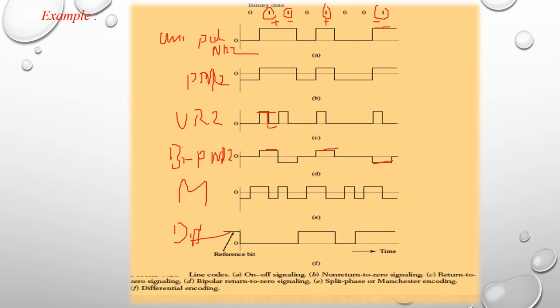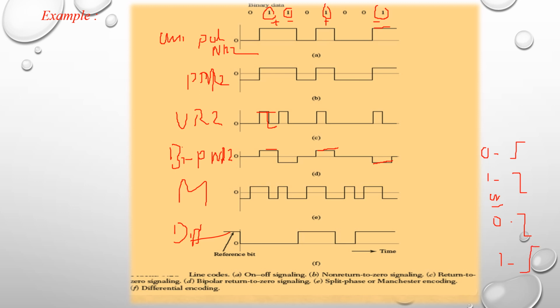The next conversion is Manchester encoding. So in Manchester encoding, in this particular example, 0 varies from negative to positive and 1 varies from positive to negative. So for example, if you take 0, it varies from negative to positive, 1 it varies from positive to negative. So this is one method. The other transition is 0 varies from positive to negative, 1 varies from negative to positive.